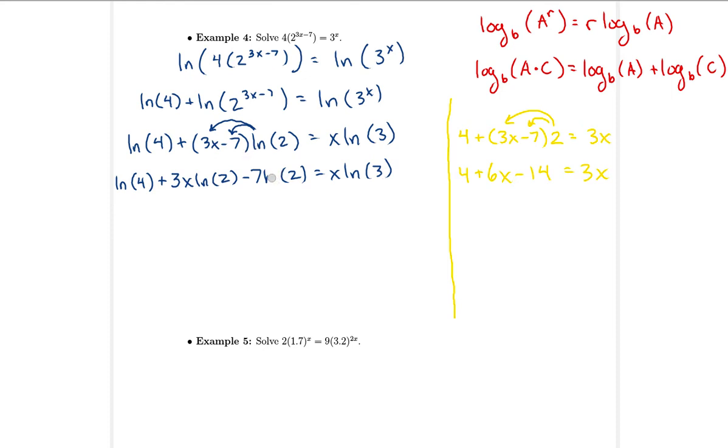This doesn't look very good, does it? All right, so then what do you do next? Okay, and it's quite natural to get stuck again here because, again, this is not the nicest thing to look at. Okay, so let's go back over to our yellow problem. In the yellow one, what would I do next? Well, I'd probably get all the x's on the same side, right? So I might subtract my 6x from both sides. Okay, and once I determine that, I come back over here and say, well, what's the equivalent of my 6x? Ah, it's this one. So yeah, let's get our x's all on the same side.